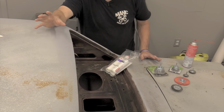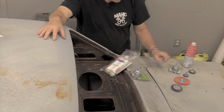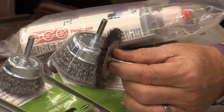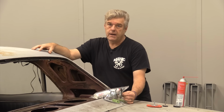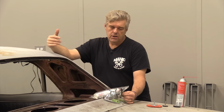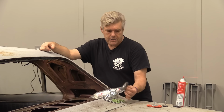All right, so what I'm gonna do is go through the materials list, what we need to do when we're using the panel bonding adhesive. You're gonna need some good clean wire wheels. If you have wire wheels that you've been using for other things, like you can see some particulate around the wheel on this one, it's got a lot of schmutz on it. You don't wanna use that when you're cleaning your panels down for this kind of work, because it's just gonna put contaminant on the metal, and that may cause problems with adhesion for anything you're using, seam sealer or otherwise. So you want these to be clean.